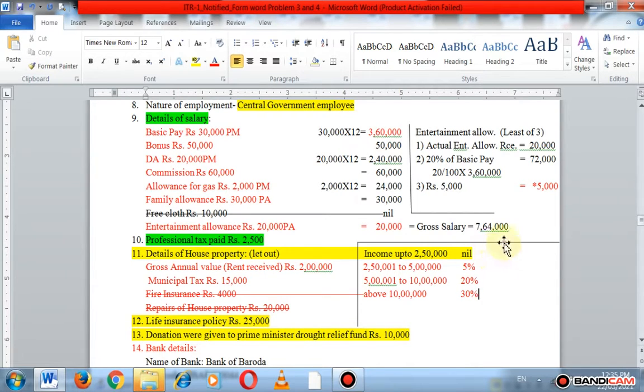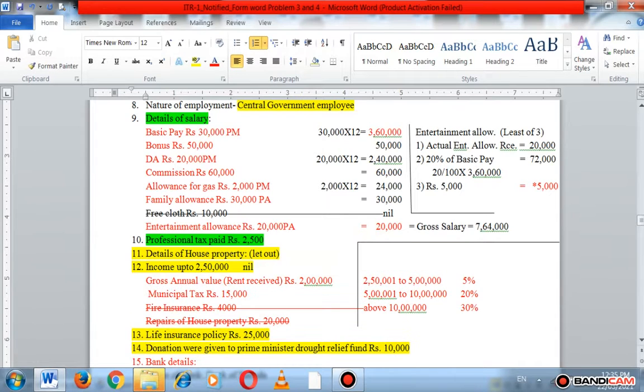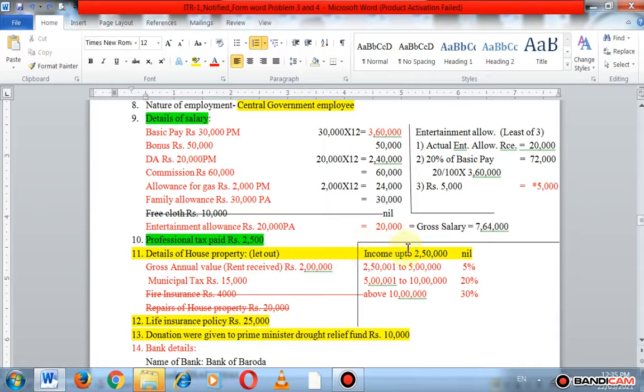So here total income is 8,01,000. As per the slab rate we compute the tax on total income, that is 8,01,000.